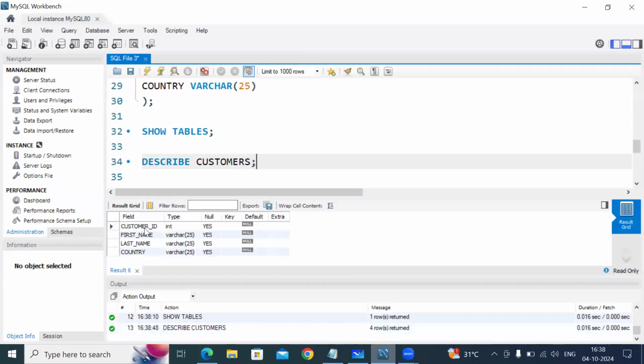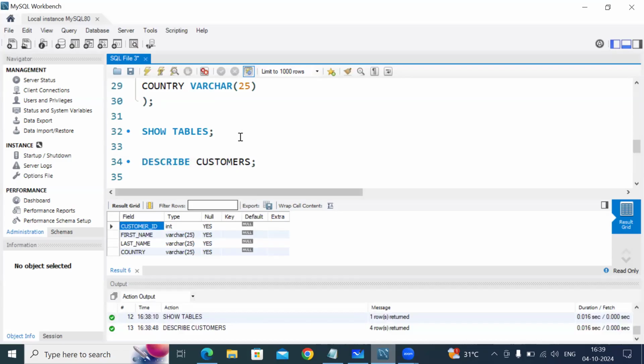See here, whatever we have created as the columns and as the data types, the entire thing will be shown here in the output. That is customer ID is my column. Int is the data type of this particular column. And these are the constraints. So here it is showing null under the null column. Here it is showing as yes. In the sense, this particular column, that is customer ID, will surely allow null values.